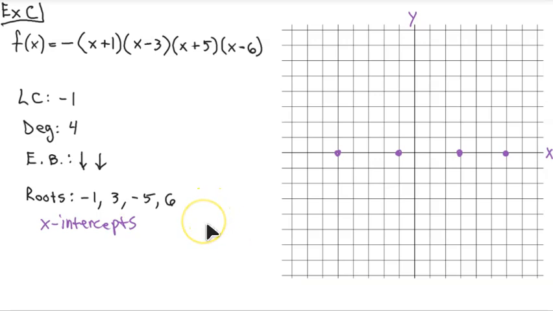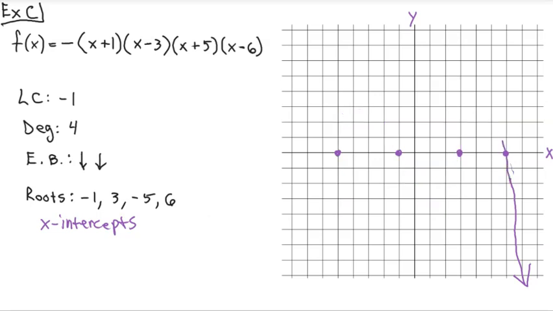All right, and so now, because the lead coefficient is negative, we know that on the right side, the graph is pointing down. Okay, so down. Then from there, we're going to go through 6. Then we're going to come around and go through 3. Then we're going to come around and go through -1. Then we're going to come around and go through, whoops, that's a little ugly right there. Let's try that again.